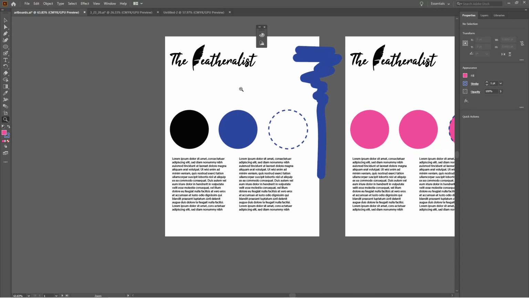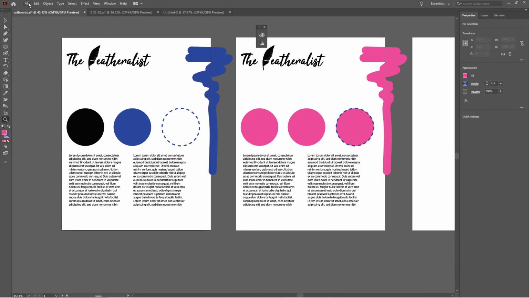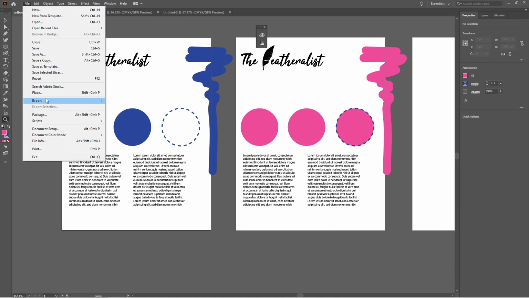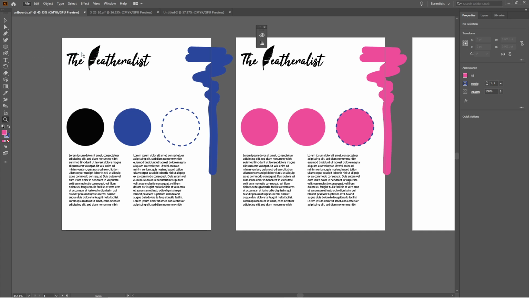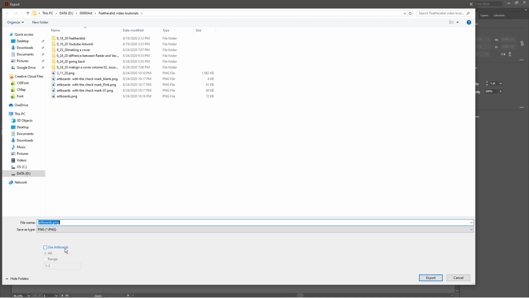So be sure to export as. Remember, it is File, Export, or Export As. You want to select use artboards so that you cut out all the other excess that you were using on the side.